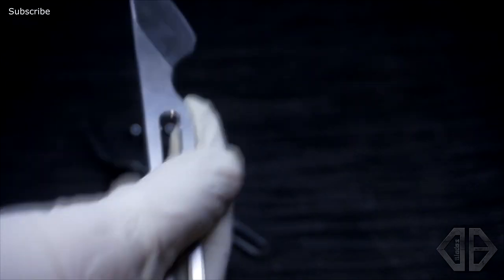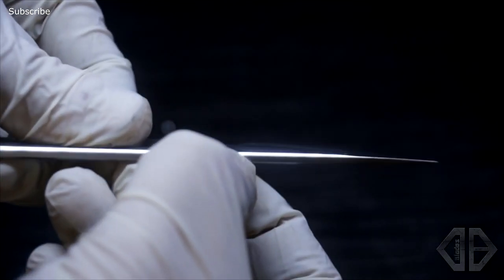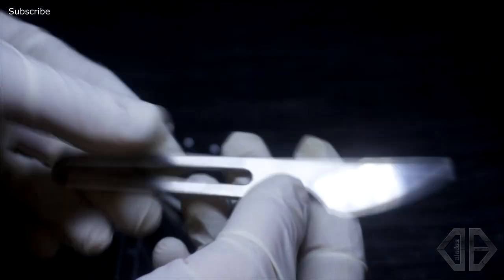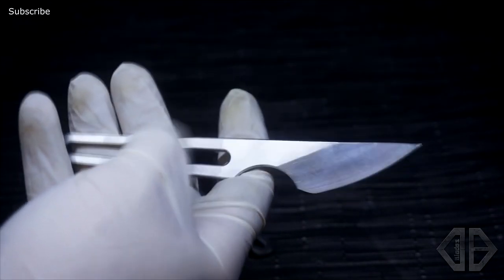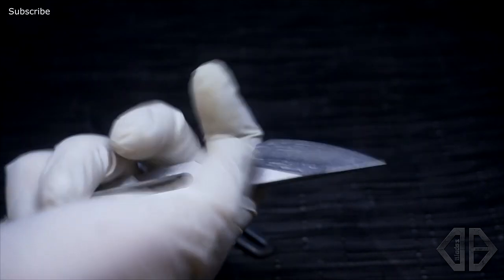These are all back from CNC with the bevels cut in. They're going to be re-ground, probably post heat treat since it's more forgiving, but I definitely want to clean up the edges before heat treat because they're pretty rough with deep gouges. That'll all get cleaned up with small wheels and Scotch-Brite before heat treat. The big channel in there is definitely dropping a lot of weight — they're significantly lighter. It's just extra eye candy on the knife rather than a blank slab of steel, and we've got a space there for serial numbers and engraving the steel.